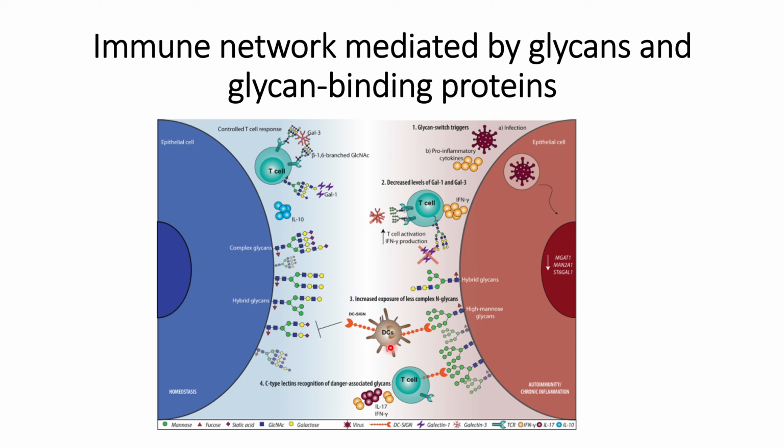dendritic cells will be able to activate the T cells by providing this antigen. However, when there is no high mannose structure, as in the case on the left hand side, where the complex structure is there, the dendritic cells will not generate any immune response, as dendritic cells are already aware that this complex structure is the inherent part of the system.